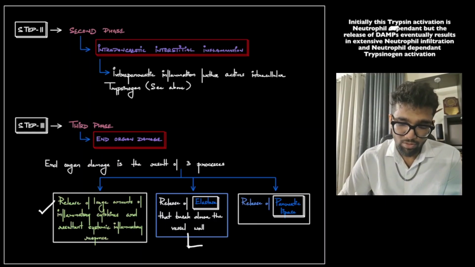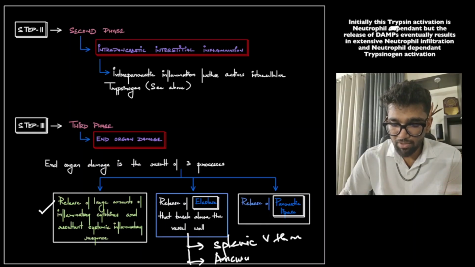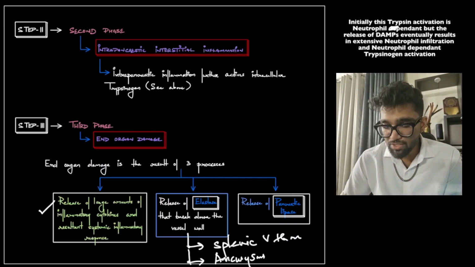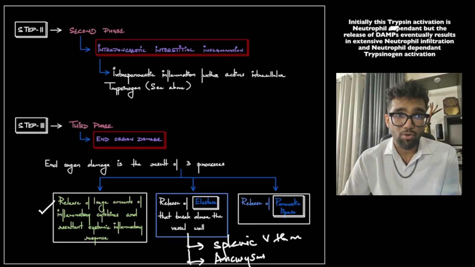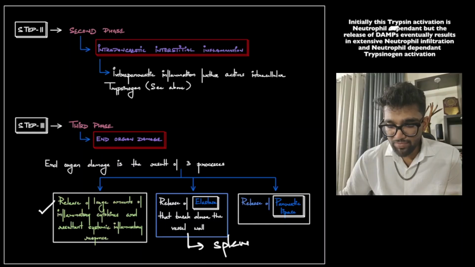So this would include splenic vein thrombosis, as the splenic vein is right behind the pancreas, and it includes the formation of aneurysms in branches of the blood vessels that supply the pancreas, and secondary bleeding from the aneurysms. And we'll be discussing this in the next topic, that is the diagnosis of acute pancreatitis and its complications using radiology. So we'll be coming into the details of this there.